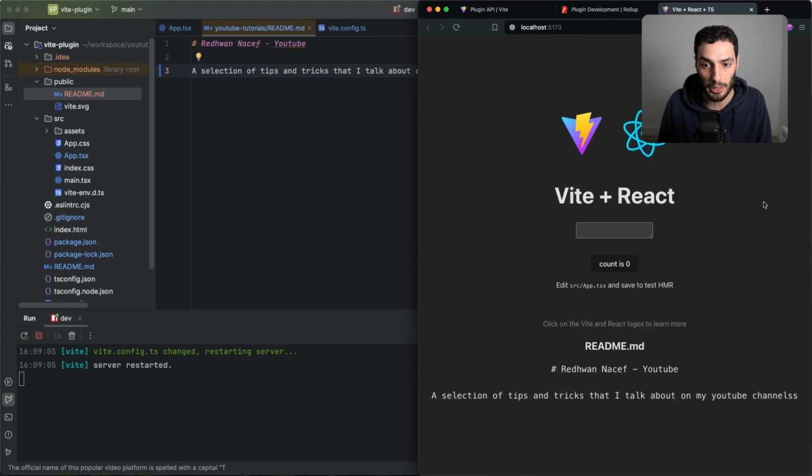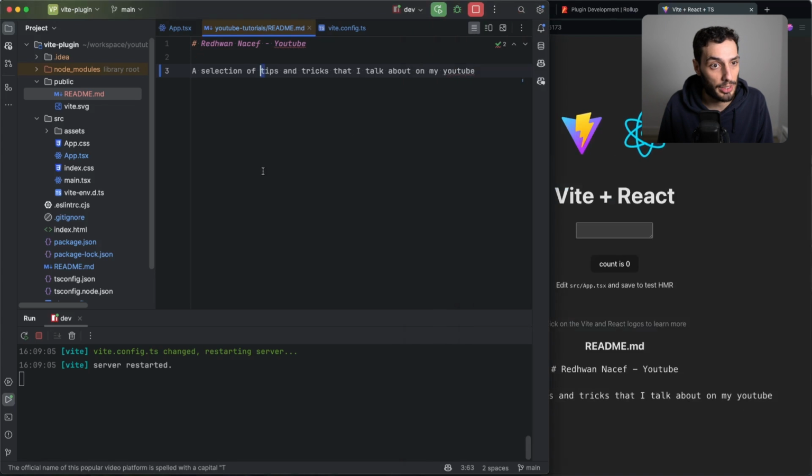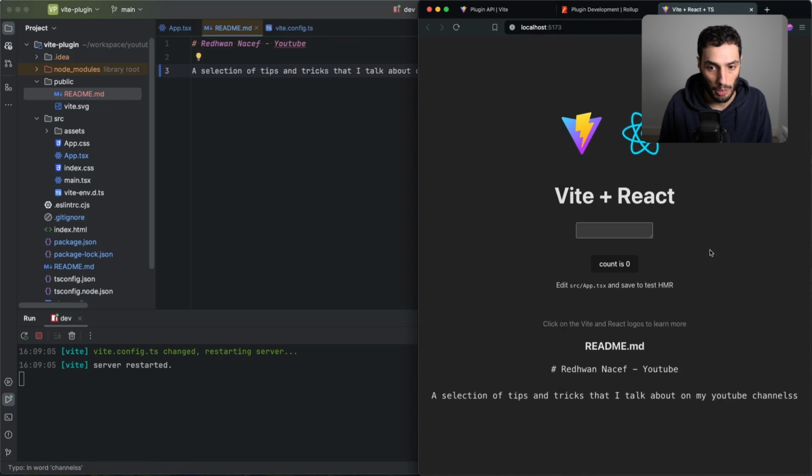Oops, I've just clicked on that button. If I refresh now, it's going to see the changes. So again, let's just undo changes here, come back, refresh. So now we're one step closer. The final bit that we're missing is the actual hot module replacement.